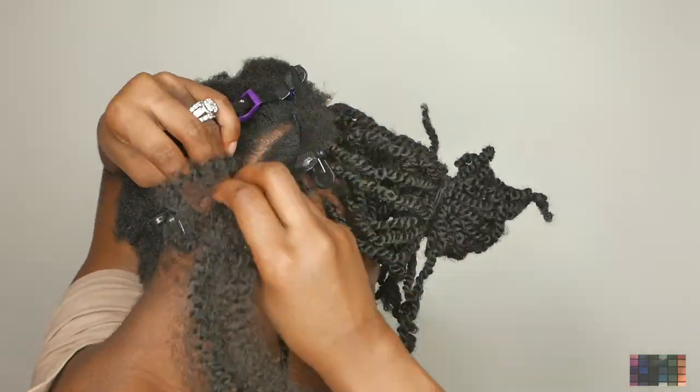So guys, I'm gonna do one more and then I'm gonna come back the next day with the finished look, because I figure you guys pretty much get the concept of it. So I'm gonna do one more in the back and then I'll come back with the finished look, okay?